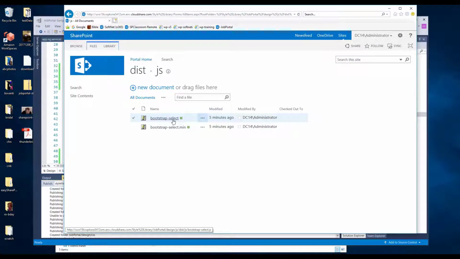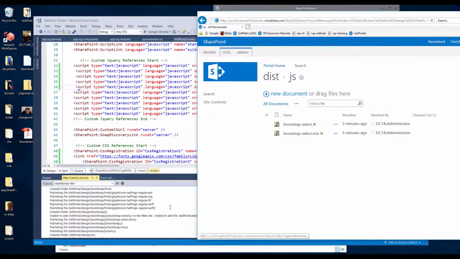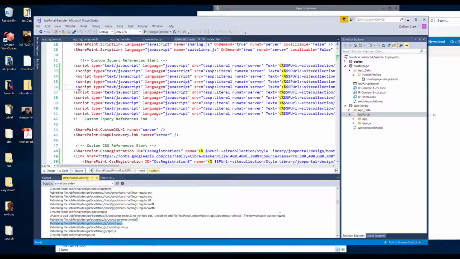Yes, it looks like it made it. Okay, so maybe there was a network issue. It says on me the network path not found. So maybe it found it. Oh no, these are two different ones. So bootstrap select and bootstrap select.min. What do we have in here?